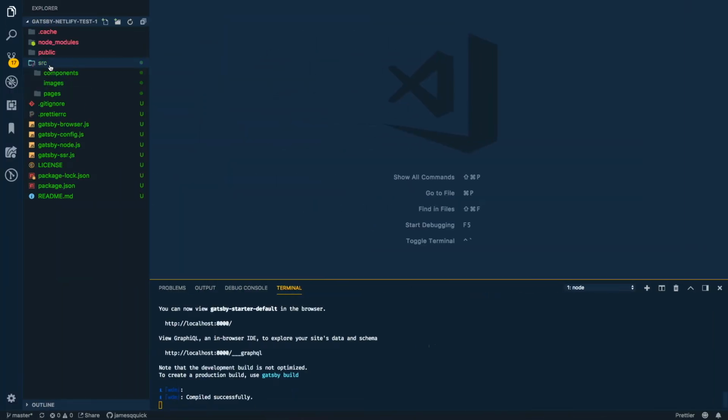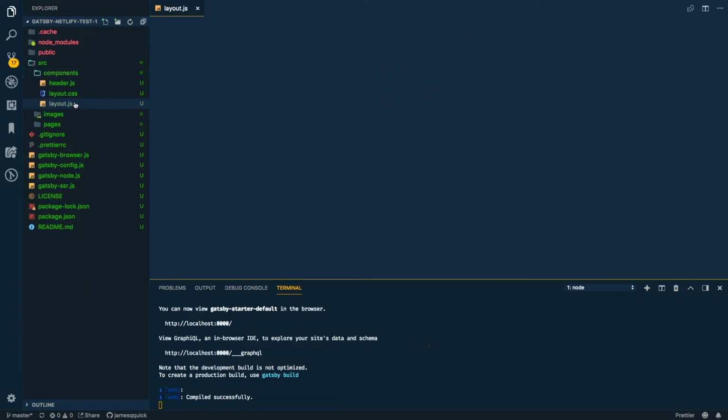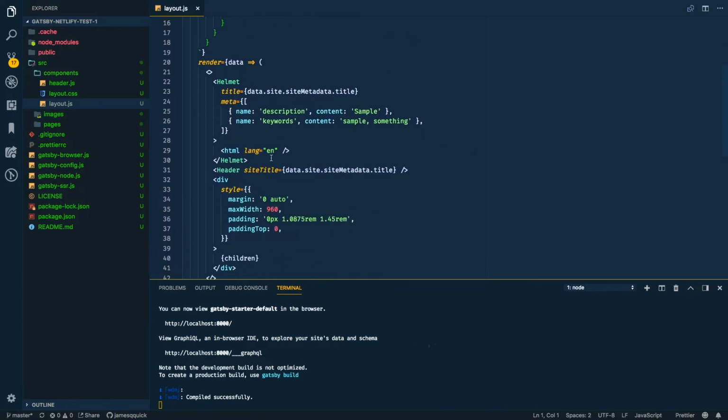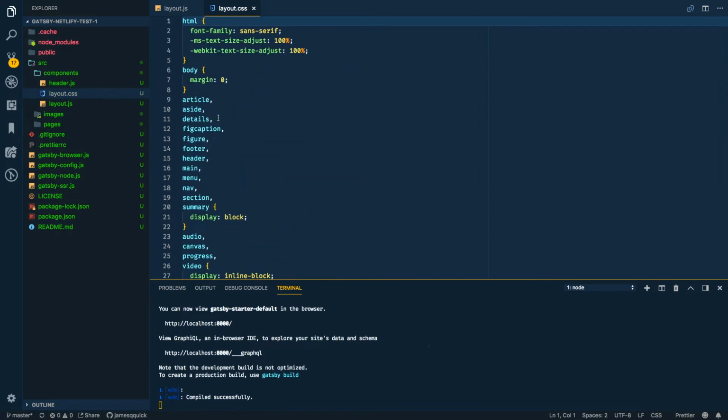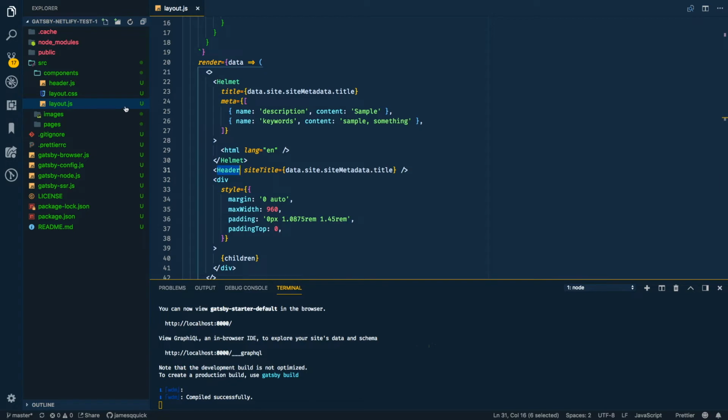And just for awareness, it comes with a couple of different components here. The layout is going to be the container for the app. So it includes your helmet, which is going to be the header information for your site, the actual header that they have in a different component right here, header.js. Then it's got some default CSS. It's got a lot of stuff in here. For my site, I basically just ripped all the CSS out and then redid the layout here, but kept the general structure of how this is set up the same. So we've got a Gatsby site.